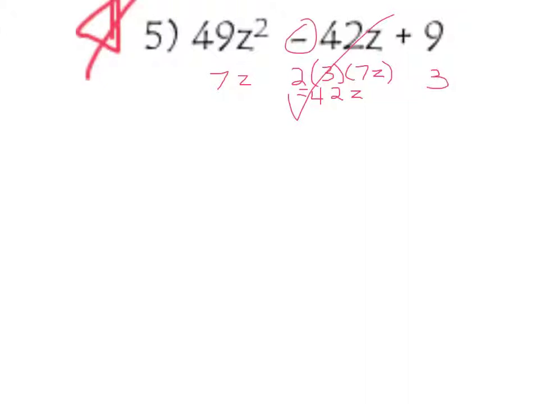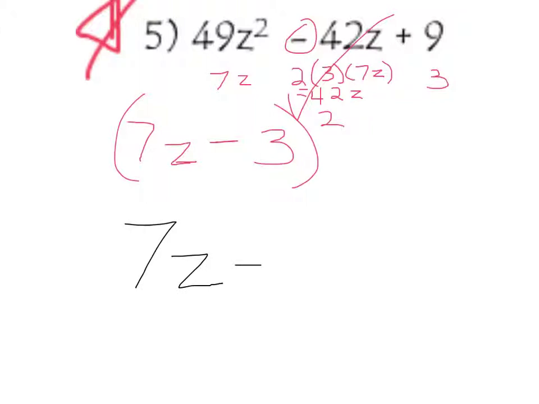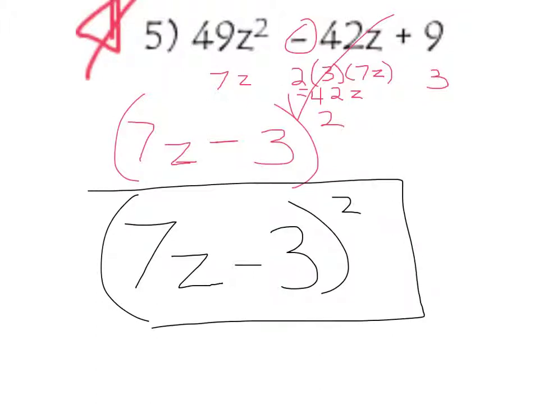So now all we do is we put the first term, it's hard to do 7's and z's, and then we put the second root, and then instead of a plus we put a minus there to correspond with this minus. Then we put parentheses and we square it. So let me write it down here. 7z minus 3 squared is the solution to that. And if you doubt this, go ahead and FOIL 7z minus 3 times 7z minus 3, and you'll see you get this.